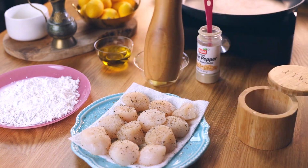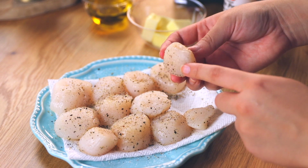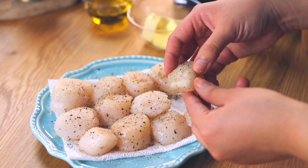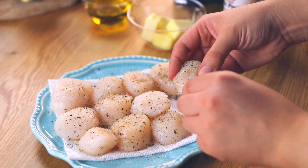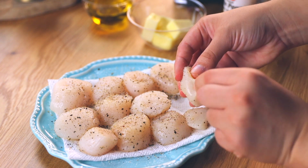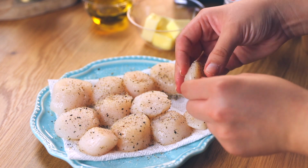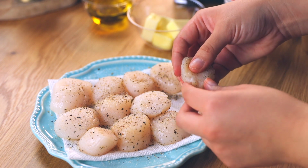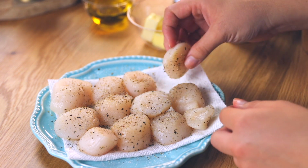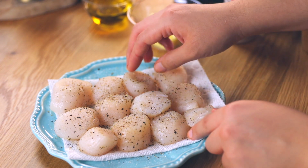I kind of made a little mistake. I forgot to take the muscle, the tissue on the sides, off, so I'm doing that right now even before I start searing. As you see, I'm taking out that rectangular, tight, tough muscle piece. I mean, it is edible, but honestly it needs to be taken out. If your butcher doesn't do that, then just go ahead and do that. It's really simple, it's really easy, and it really does make a difference. They're usually located on all sides and it's just one little triangle.